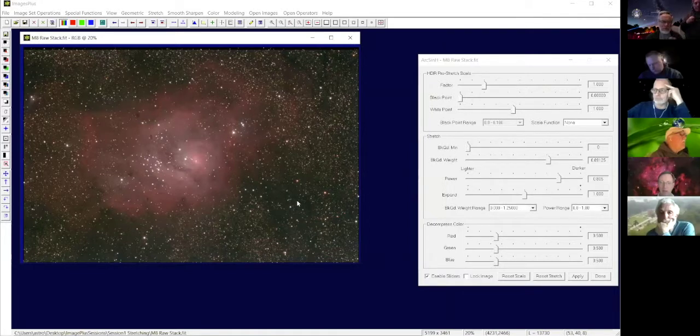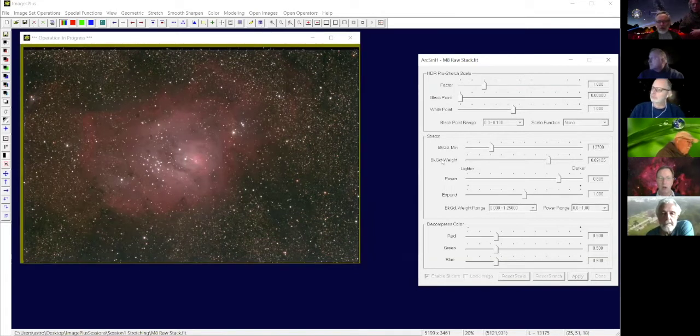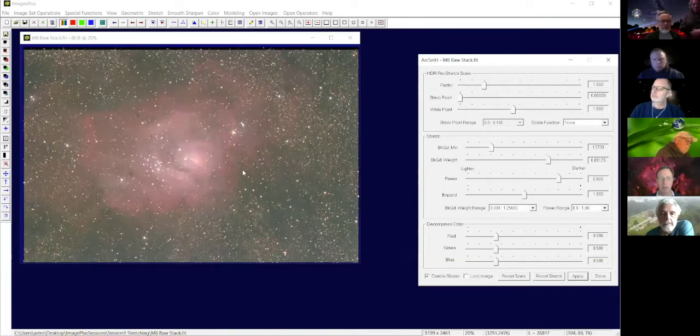So if there was a spot in this image that had a background weight of 0, as I slide this slider up, it will add a value to every pixel in the image to set the value for that darkest spot. So if I say I want the darkest spot to have a value of, I'll just pick something, say 939 in this case, it will add 939 to every pixel in the image. So if I slide that along, you'll see the background will get brighter, but all the bright stuff will get quite bright as well.